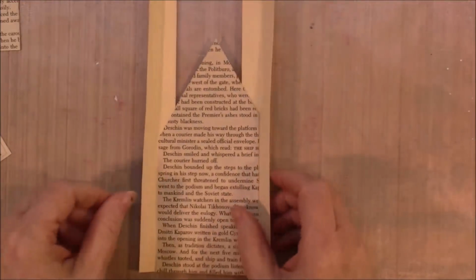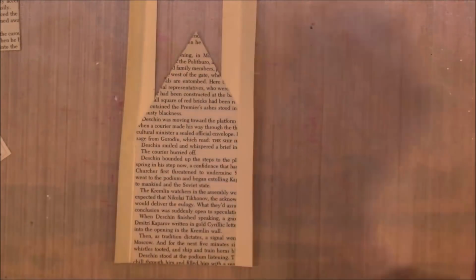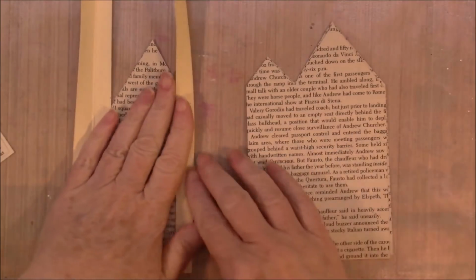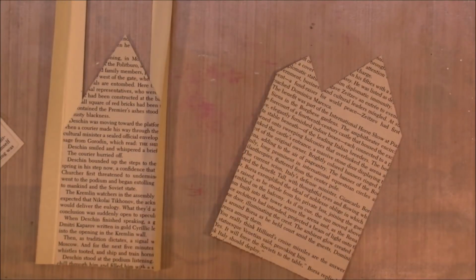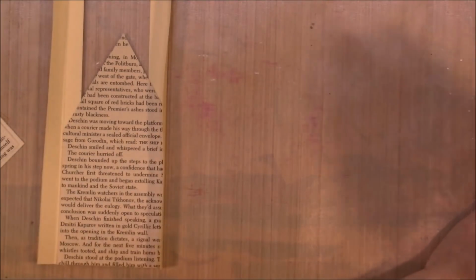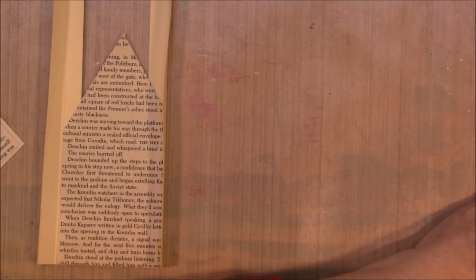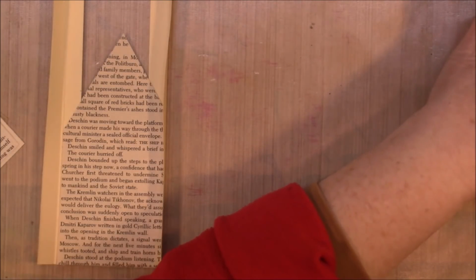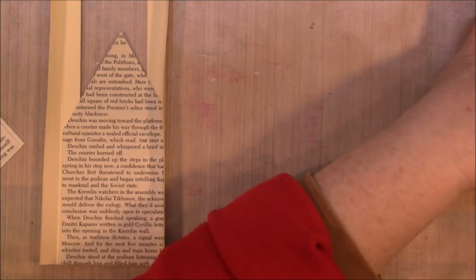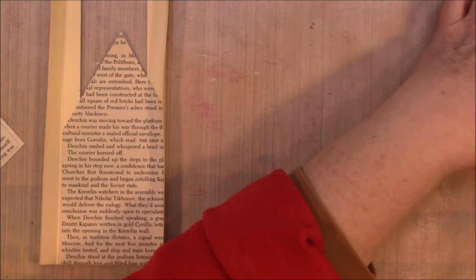Okay, so now we're going to do that on this side. We're just going to use this building right here. Now don't worry if your buildings don't match up at the top. You need your buildings to match up on the bottom because they're going to stand up. And remember, get those edges really good.